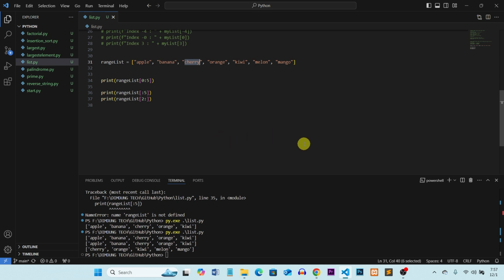The same thing, you can do the reversal process from the minus indexing, back to the front. Let's try print range list. You want to access the item of -1.